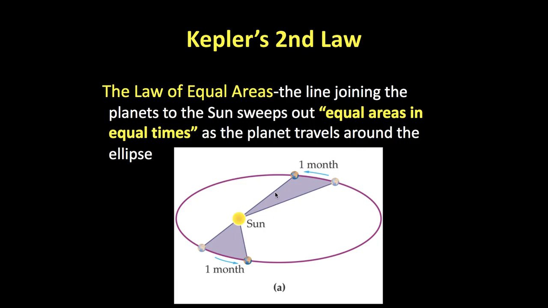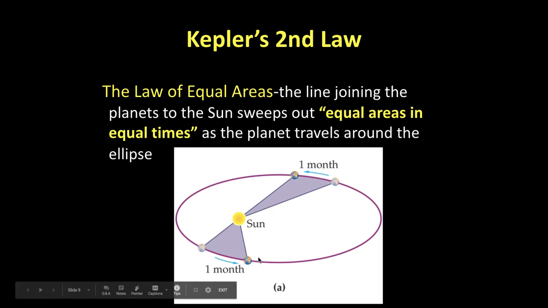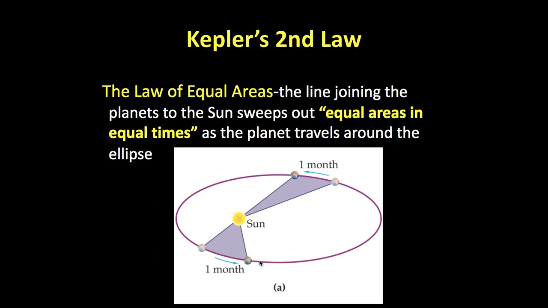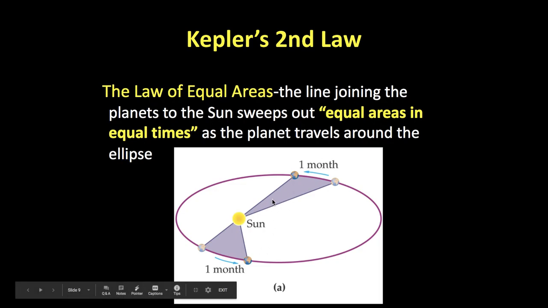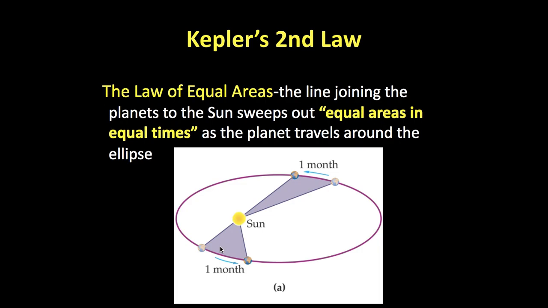Okay. So we have a tall, this isn't the best diagram in the universe, but we have a tall, skinny triangle here. It takes a planet 1 month to move this little itty-bitty distance. And then we have a short, wider triangle here. It takes a month to move a larger distance. So now, imagine this is the tall, skinny triangle. This is a short, fat triangle. They are the same area.